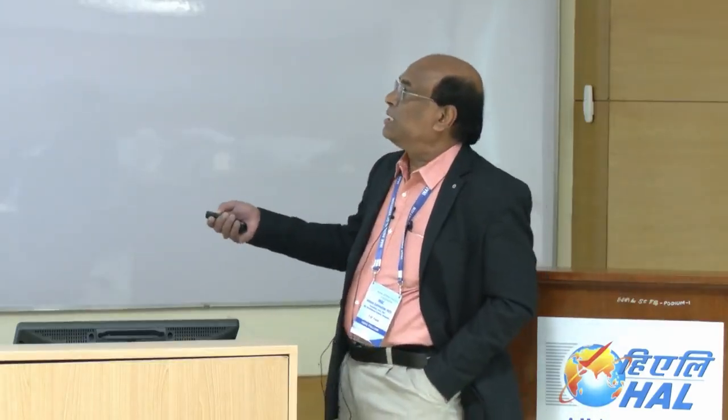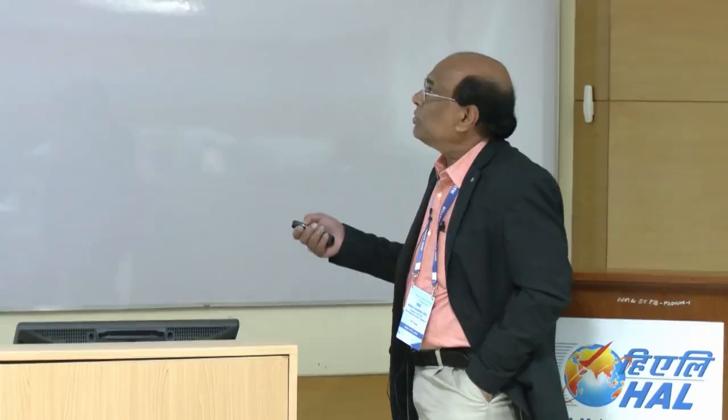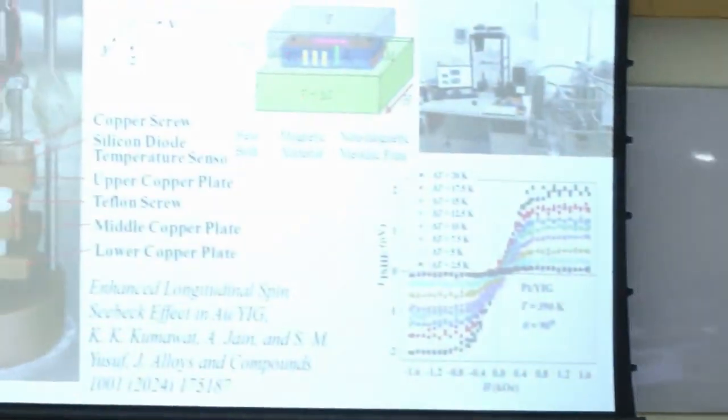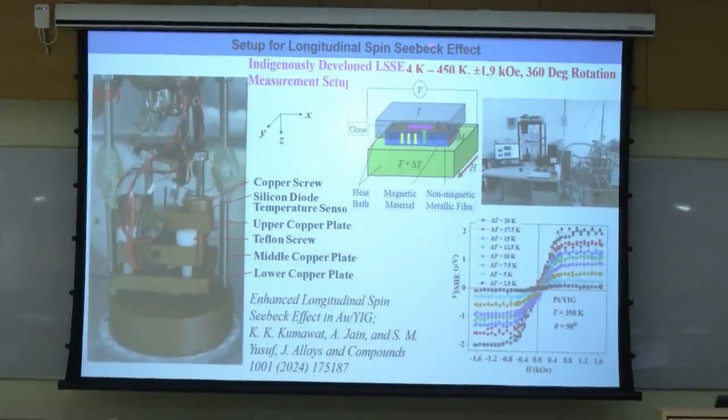All these signatures say that the magnetic and the optical are intertwined and happening at the same time. Here you see the magnetoresistance when the light is off or the light is on. So that means the optical and magnetic are both there. This is the new area and we are now going very strongly in this direction. Yeah, I will finish. So this is yet another one. You all know the spin Seebeck effect, but here the device, the facility which we have developed, is called the spin Seebeck effect.